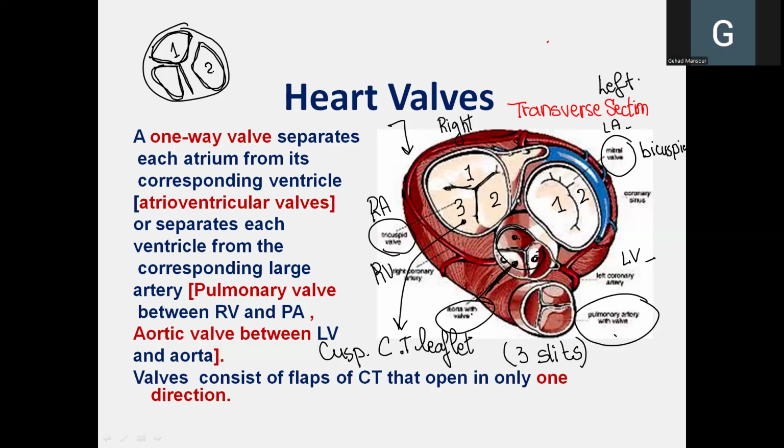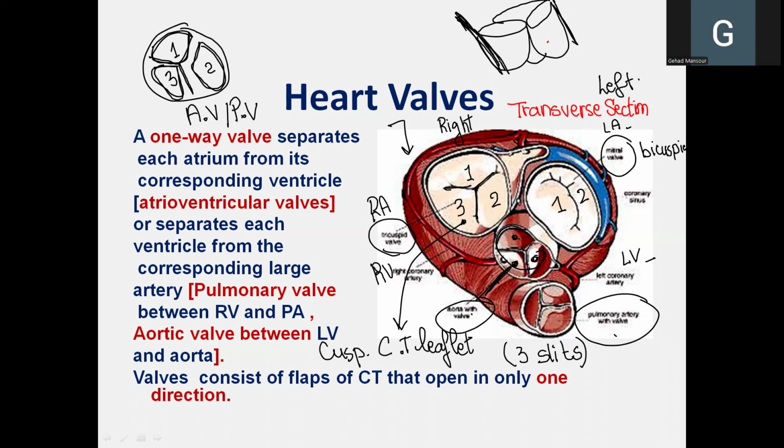So this is the first pocket, this is the second pocket, and that is the third pocket. Of course, these pockets can sometimes be filled with blood, or can sometimes have less blood, and we will see when. If we look at the aortic valve or pulmonary valve, because they look like each other, from the sides, we will see that they look like three adjacent pockets at the beginning of the aorta.